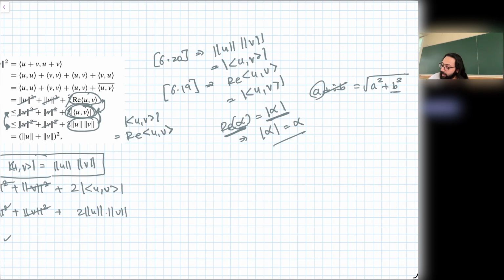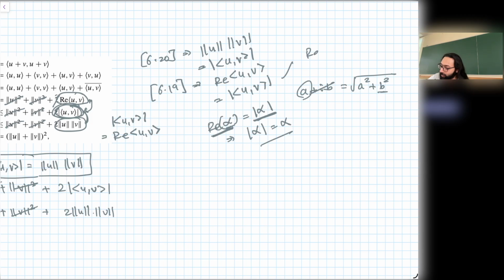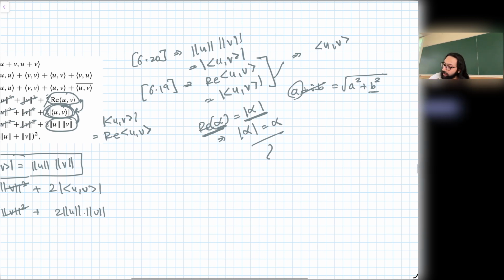Okay. And then once you have this, that would mean that, I may be slightly wrong, you can check. These are things that I also figured out, but if I'm wrong, you can figure it out. But this should be the case. So from this you can conclude that. So we explain why a has to be non-negative. Oh, because the real part of alpha is non-negative, right? And then uv is the same as the absolute value of uv.